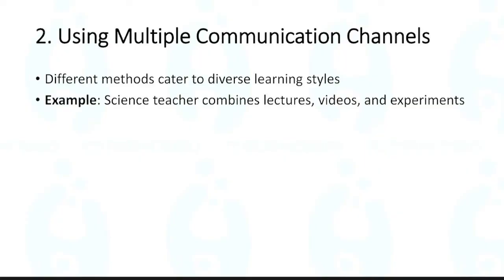Next important one is using multiple communication channels. We have already learned about the different learning styles and preferences. By using different communication methods, by using lectures or videos or experiments, that will keep the engagement among the students. And even by using visual aids or written materials, that will increase the participation. When the participation is increased, obviously the trust will also increase slowly, and that will again increase the student performance. So the teacher has to accommodate different, diverse learning styles.